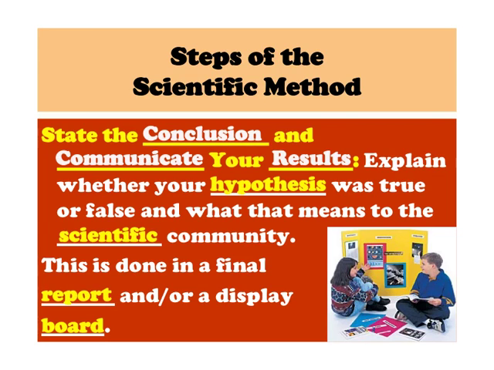So usually your conclusion starts with, I accept my hypothesis because my data showed that the Bounty paper towel absorbed the most water. Okay, so you're going to explain why it was true, and then you're going to tell what that means to the scientific community. So you're going to say, if I'm going to the store to buy paper towels and my choices are Brawny, Bounty, and the Walmart brand, according to my experiment, Bounty will hold the most water. So I think to get your best money's worth, you should buy Bounty.